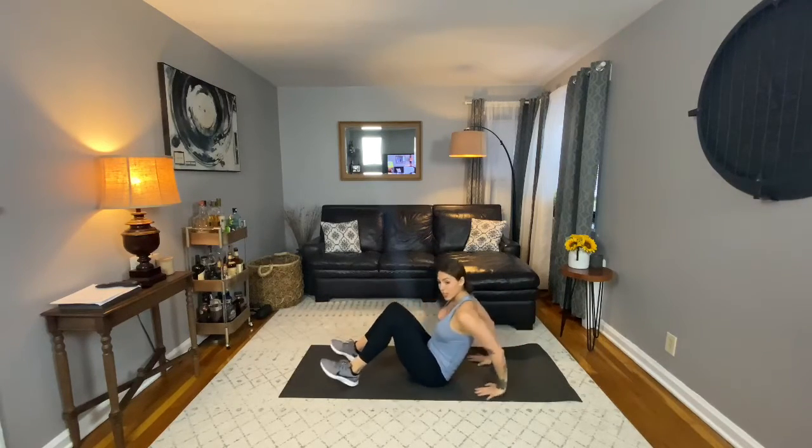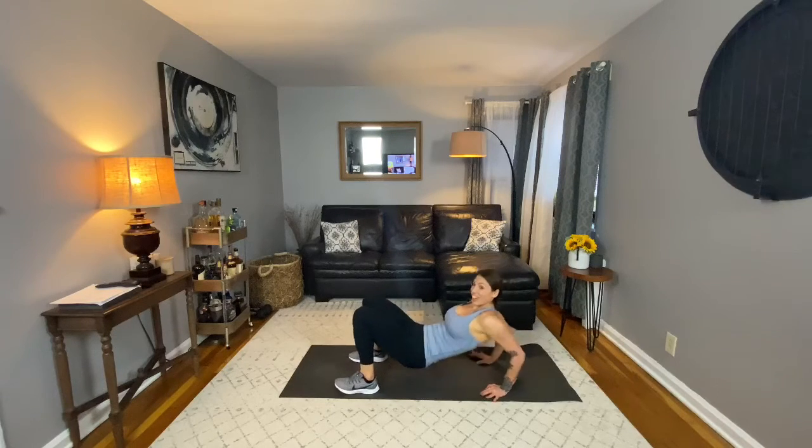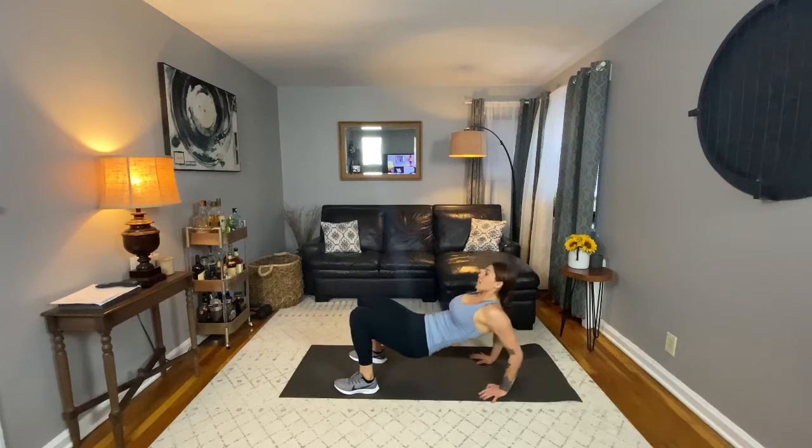Come into those dips. Plant your feet. Lift those hips. Dip those elbows. Keep pushing. Good. Almost there, guys. Remember, time flies when we're having fun. So just keep going. Keep working those triceps.